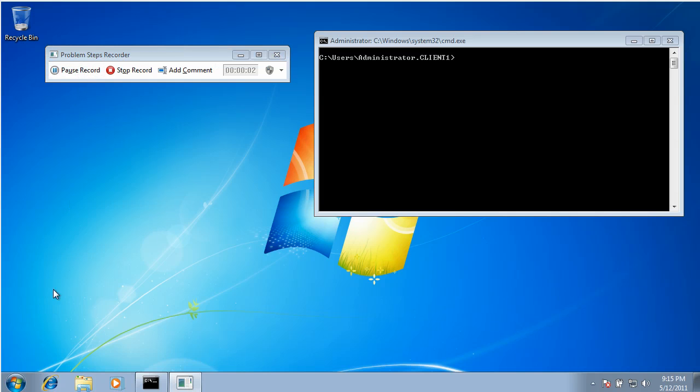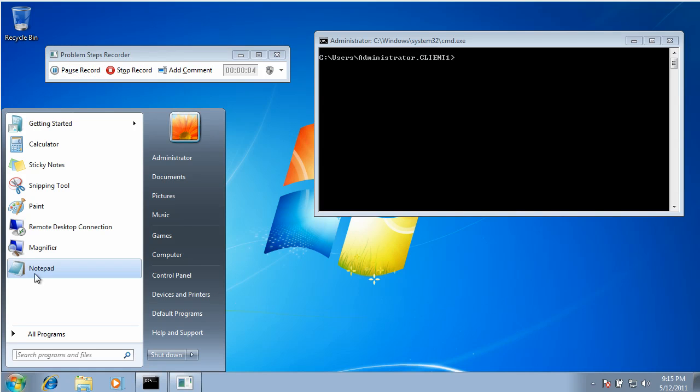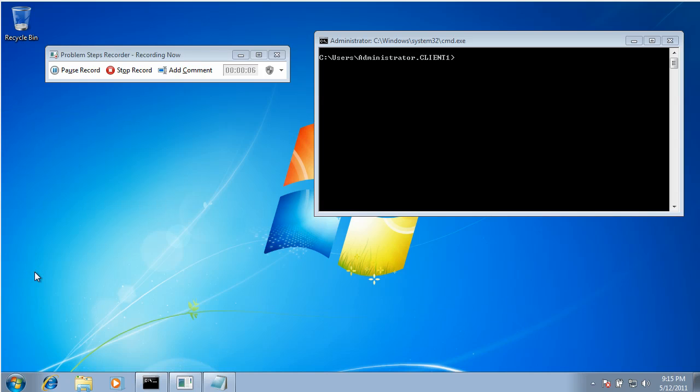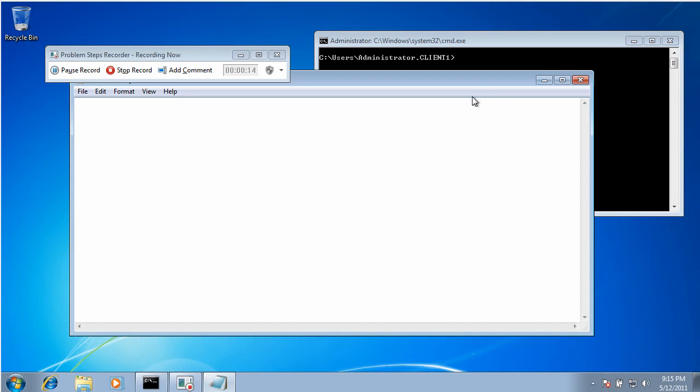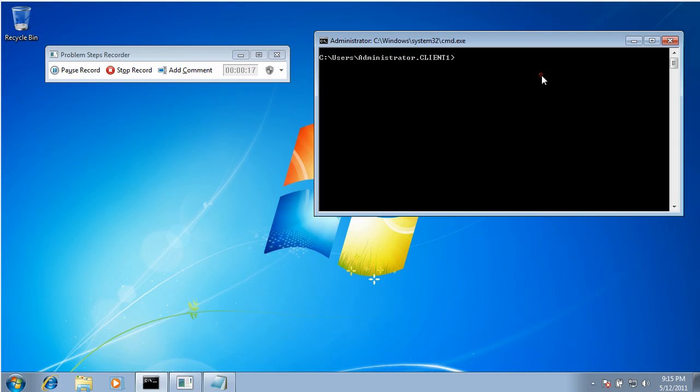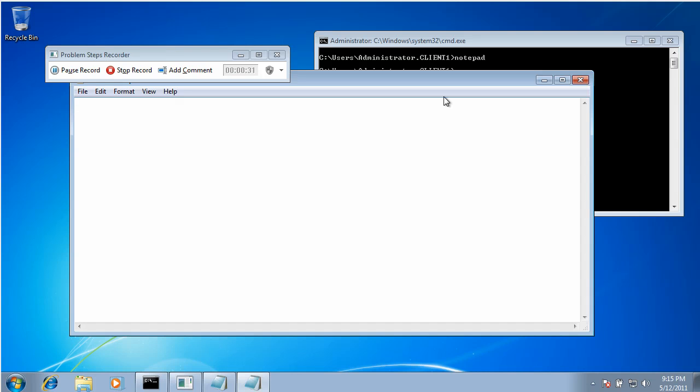So it's recording, and I'm going to pretend I have a problem with Notepad, that whenever I run it, I don't see it. I don't know where it is. It's down here at the bottom, but I don't know why it always shows up as minimized. That's not too useful, says the user. So they might then say, I clicked on that and I ran Notepad, but it didn't happen. But if I go to the command prompt, then that works.